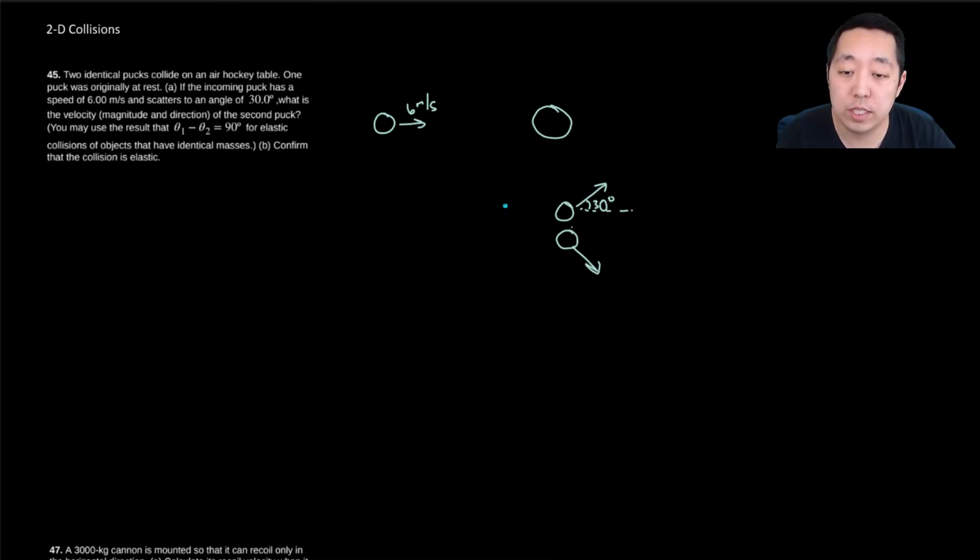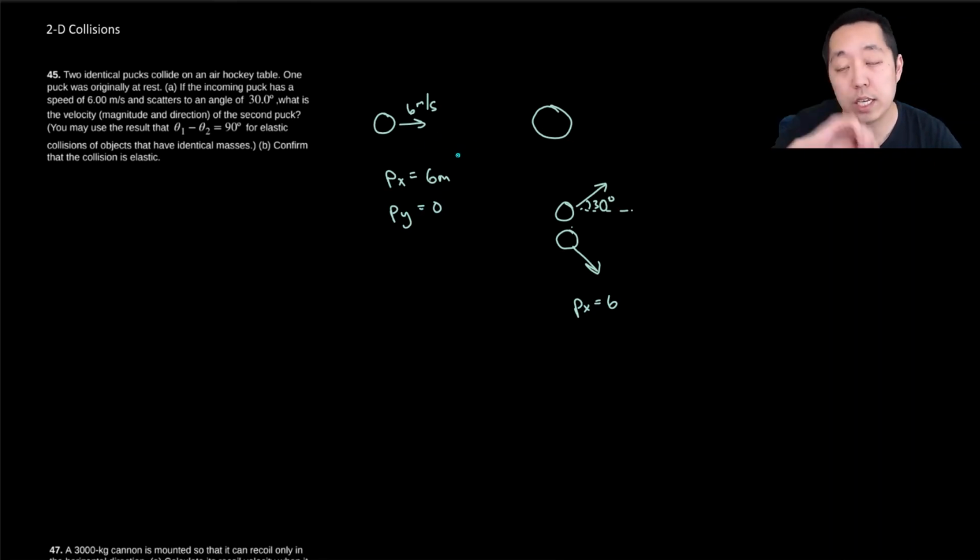So this comes in at 6 meters per second, and so its initial momentum in the x direction is just m times 6 meters per second. That's the total momentum of the system, and there's no net force on the system. So after the collision, the momentum in the x direction ought to be 6m. The momentum in the y direction is 0, because there's no velocity in the y direction. It's mass times velocity in the y direction, so momentum in the y also needs to be 0.